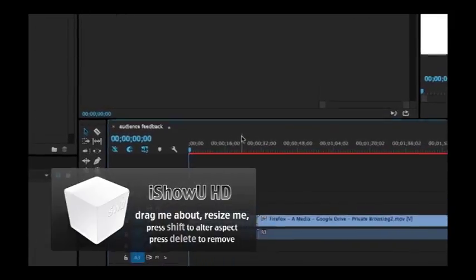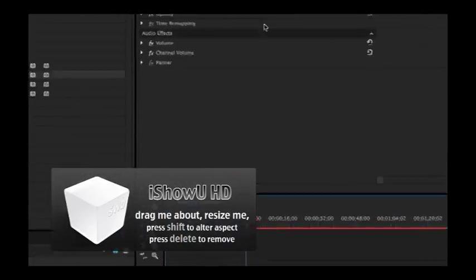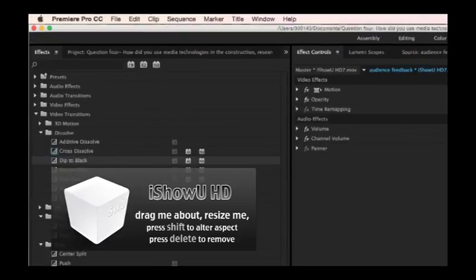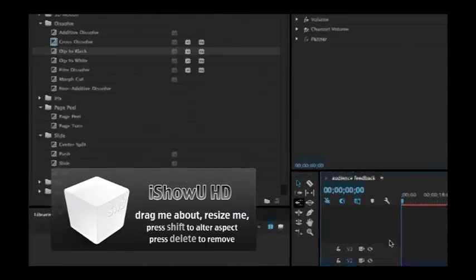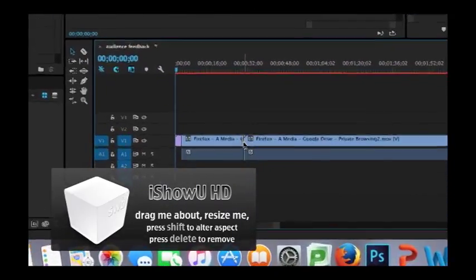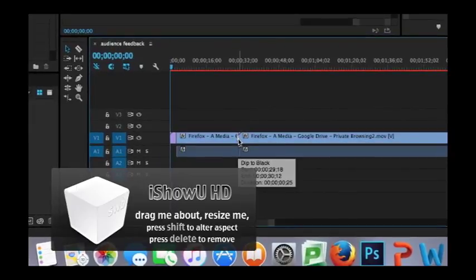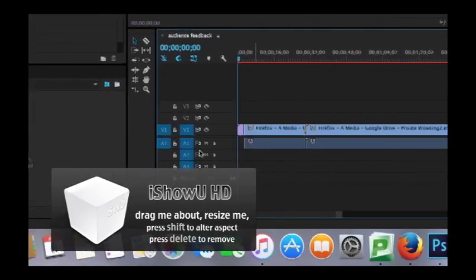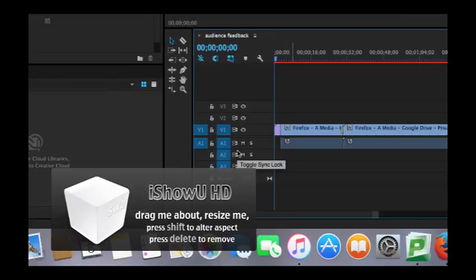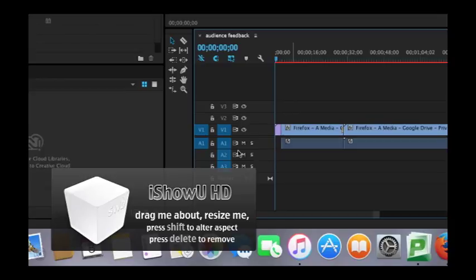But just to go over basic facts of Premiere Pro, on effects you have all these effects such as dissolves, and the dissolves can be inserted there, and when it comes to the dissolves I can double click and then change the time and stuff like that. There are also other things that have been done using Premiere Pro, but further details will be shown in other questions and also on the blog.